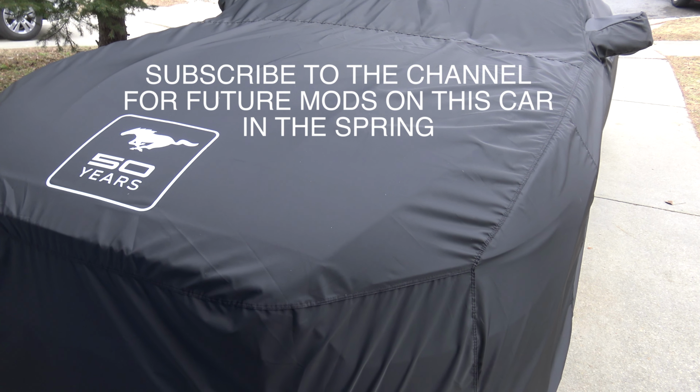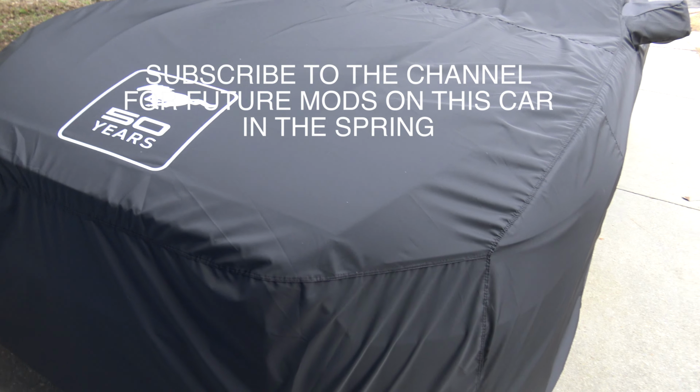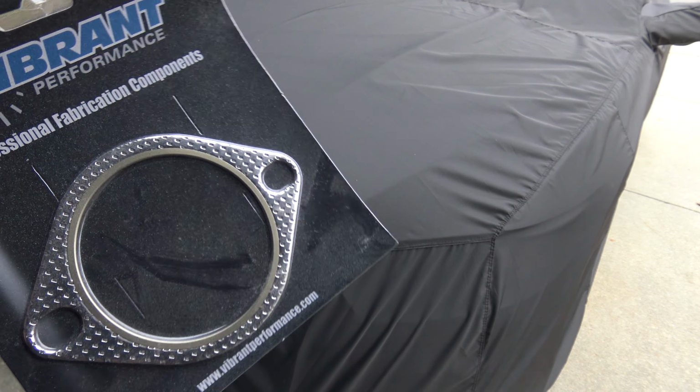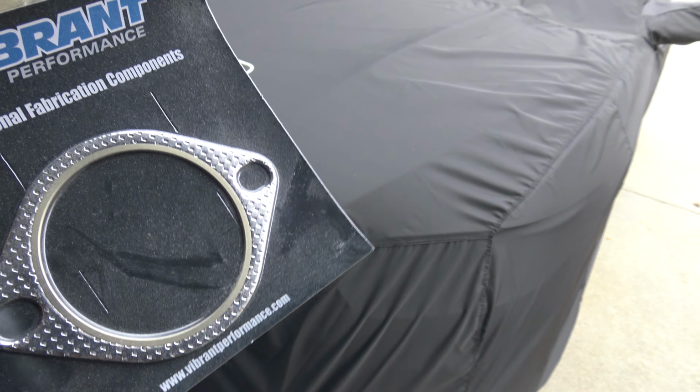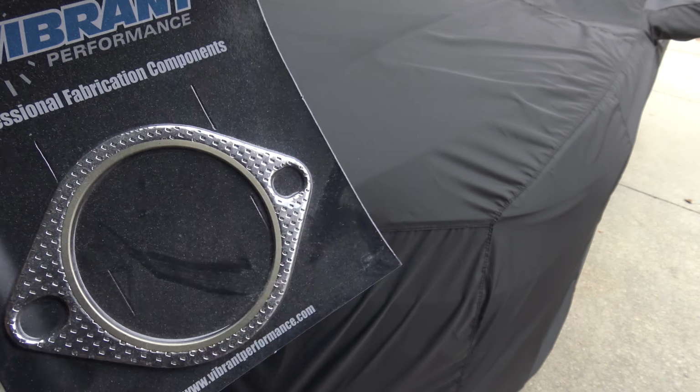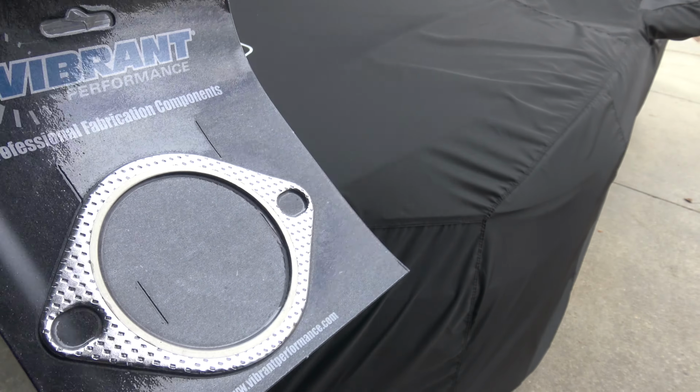So let's get the jacks and jack stands. And I believe I have an exhaust leak somewhere by the resonator. I still have an extra gasket right here. So let's see what we find.